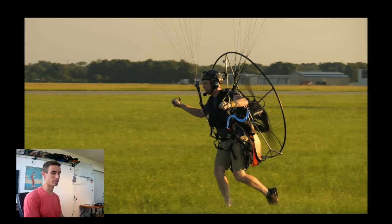If I had to comment on something that he could have done a little bit better, it's getting those arms back a little bit. While his hands are at a nice control pressure zone of feeling the wing, when you push those hands forward like he's doing here, you're pulling a lot more pressure than you're intending to. Similarly, if you want to pull some right pressure, that right hand will come down, but if you're holding this left hand out, you're having to overcome 4 to 6 inches of brake pressure that you're not intending to pull.